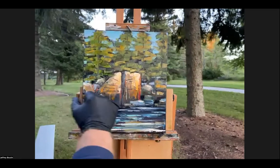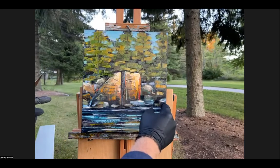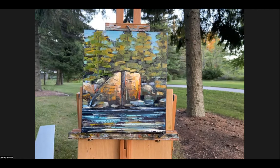So if you look at the painting, here I have all these oranges, and I do have some orange that goes out into the other rocks, but for the most part, I'm sticking with blues and purples, dark blue grays. So again, those colors complement or enhance the orange and the two main rocks. So the orange will go out into the other rocks only to create that harmony, but I'm not letting those be as strong a colors as the rocks that are in my two main pillars there.